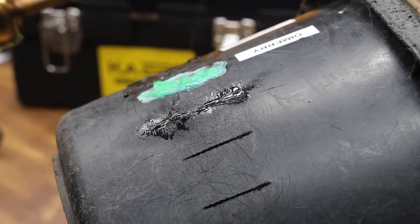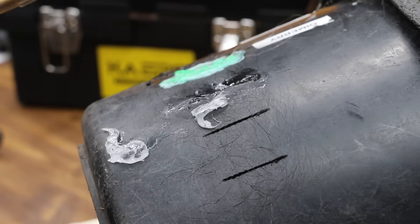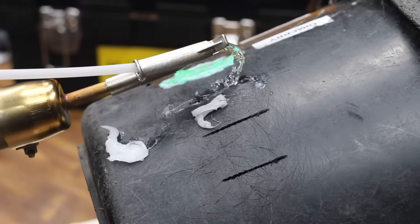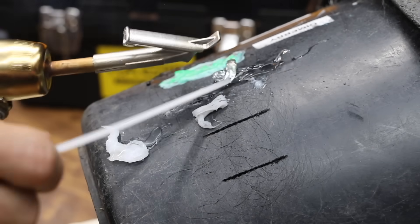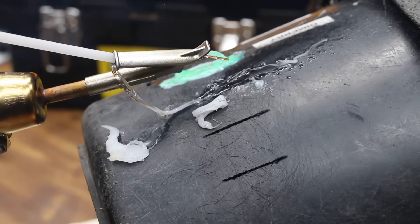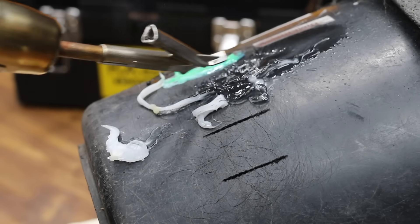After three minutes of warm-up, I use the welding head that allows plastic sticks to be fed into the head. Compared to the other brands, the Beyond Life seems more difficult to use. The hot air coming from the welder quickly melts the bucket, so I'm attempting to melt the plastic welding rod while keeping the welding head pointed up and away from the bucket. Unfortunately, I still managed to melt a small hole in the bucket — definitely the ugliest of all the welds, but hopefully it'll hold water.